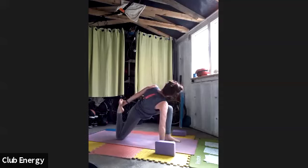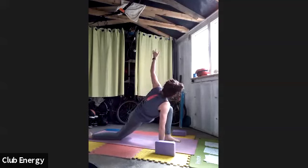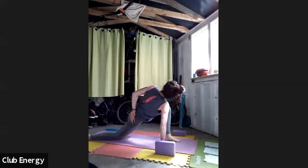Stretching down the front of that leg. If you can't reach your foot, reach your left hand into the air. As you exhale, send it to the back of the right hip. And then you want to try and lift your chest and then try and pull that left shoulder back. Just add that twist.